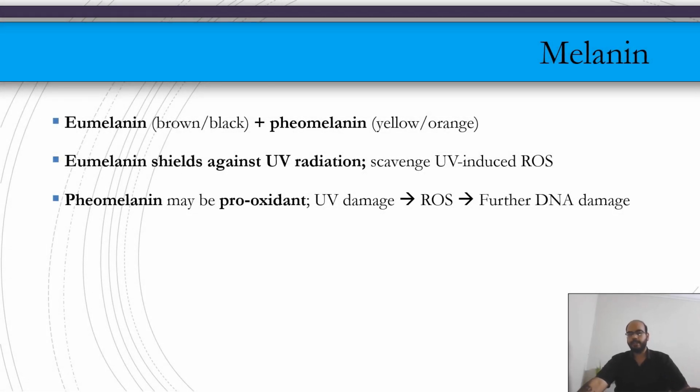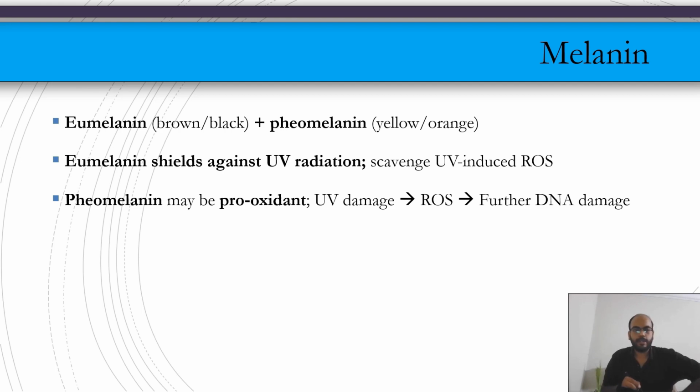So let's discuss melanin, and after discussing melanin, we'll discuss the melanin synthesis pathway. People find the pathway very difficult to remember. I had difficulty remembering it during my JR ship. I remembered it during my SR ship. And we'll also discuss a unique mnemonic that I used to take help from whenever I needed to remember the steps of melanin synthesis. Let's start with melanin.